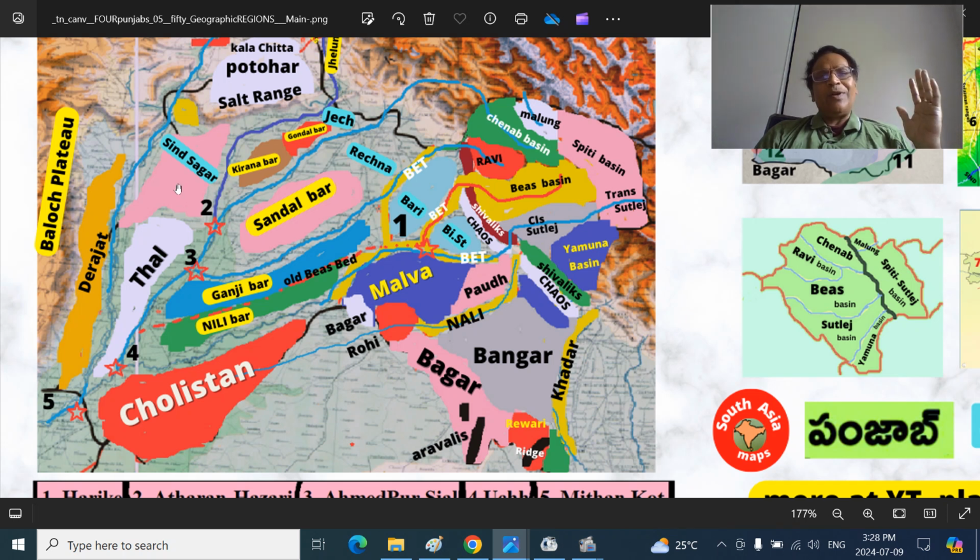Central part is the actual Sindh Sagar sometimes called, because the northern part is called Attock Mountains, Kala Mountains, Potohar Range. The rim is the salt range, Koi Namak. Ko is a Persian word for mountains, salt range mountains. This part is essentially Mian Valley and Kushab regions. Nurpur Thal is the Sindh Sagar top. Southern part is a desert region called Thal region or Thal Desert. That is nothing but the Cholistan Desert region. This is the other name for the Thar Desert here. Another name for this is the Nara Desert that goes into the Sindh province, Khairpur, Princelet, Gotki and Sakar, all those regions. So we got it.